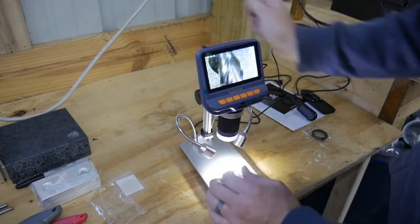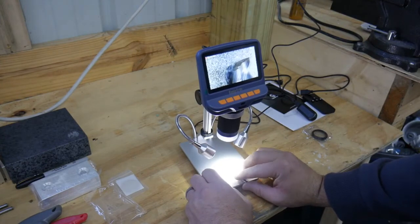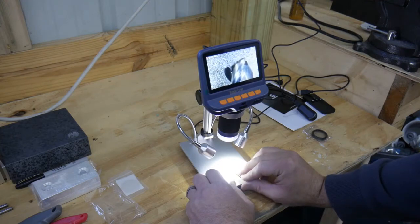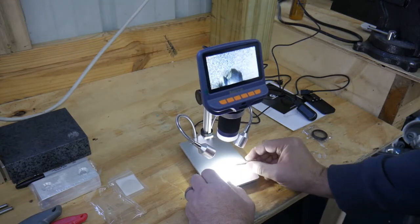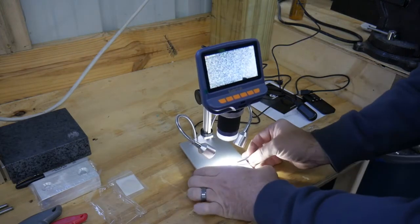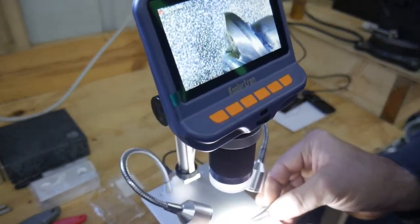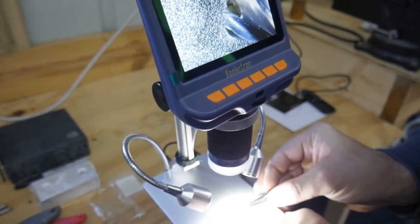Wow. Good grief. I am completely amazed at the quality of the picture on this screen. And by the way, this is a bad end mill. I've wore this bad boy out. It's not going to do it justice on there. Look at this. And I believe that's a 3X.